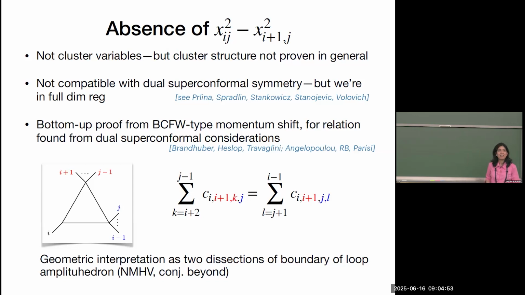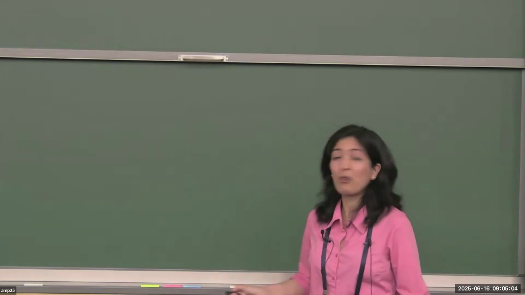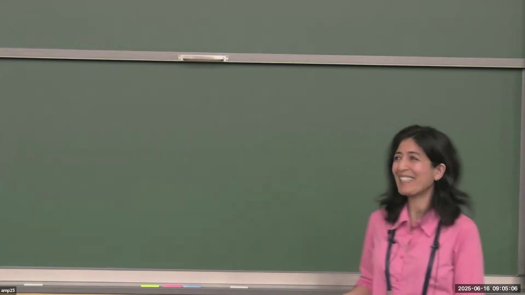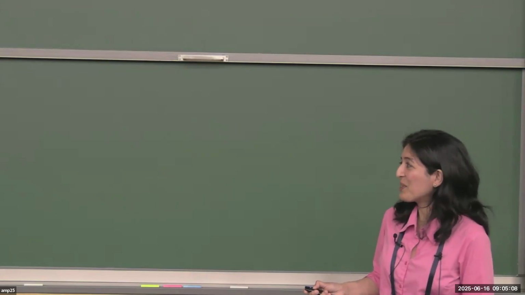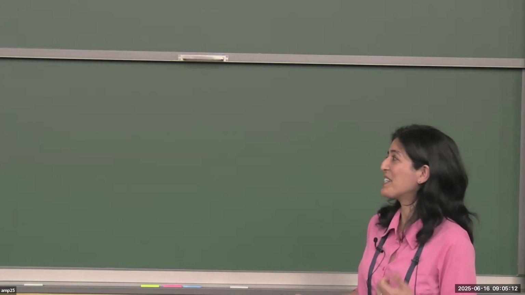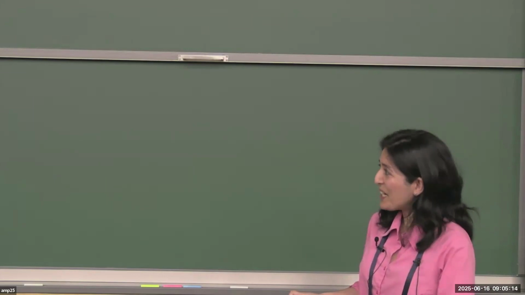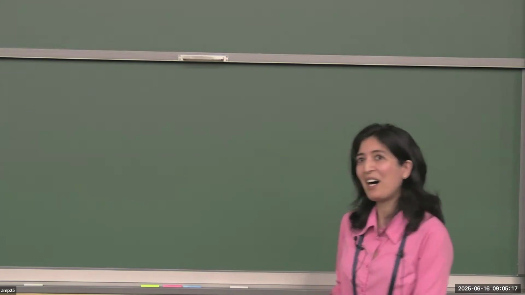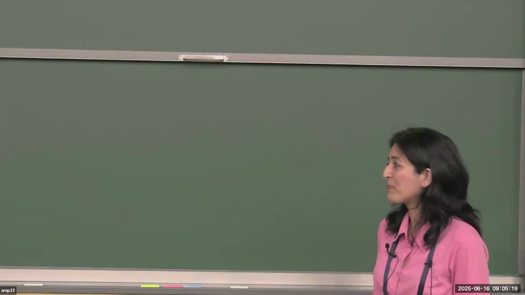And this will be familiar to Andy and Gab from their old work. They found this relation, although they derived it differently, from dual superconformal considerations. So this is nice just to see that we have a way of generating relations that sheds light from a different angle on why this cancellation happens.